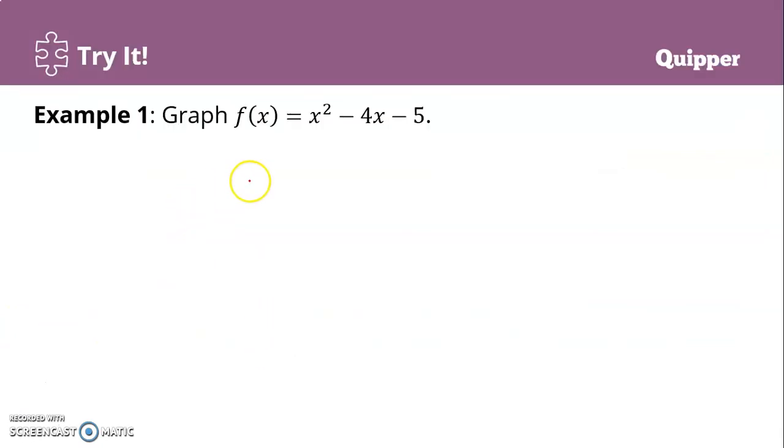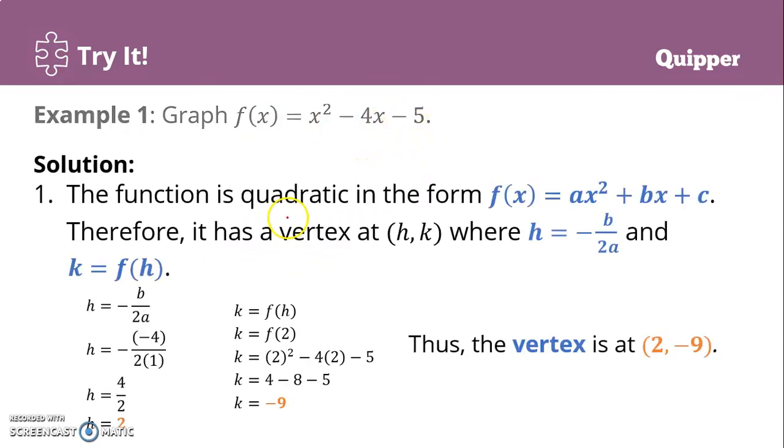Okay. So, example. Let's graph f of x equals x squared minus 4x minus 5. The function is actually a quadratic function, kasi the degree is 2. Highest exponent ng variable ay 2, so that's a quadratic function. We know already that the graph of a quadratic function is a parabola that either opens upward or opens downward.